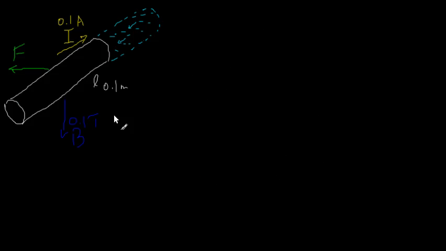Let's go back to our equation for the force on the rod. F is equal to BIL. So this is the force on the whole rod, and as I explained in the last few videos, it is the resultant force on all of the free electrons that are flowing through this rod.